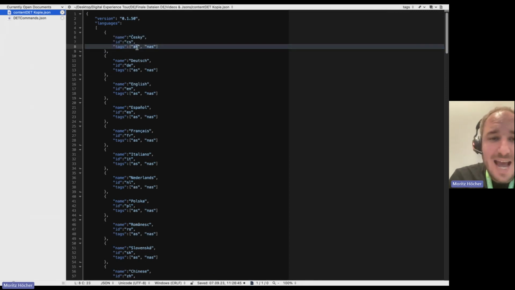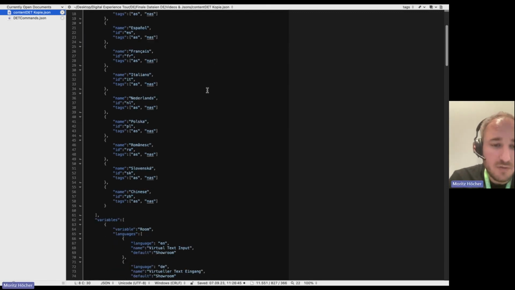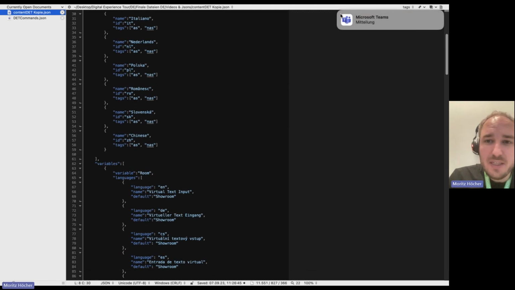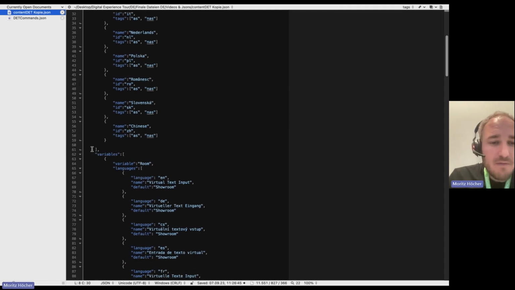The tags AS and NAS mean the two audio channels you have for each language: for the audio server and the no audio server version of the video.